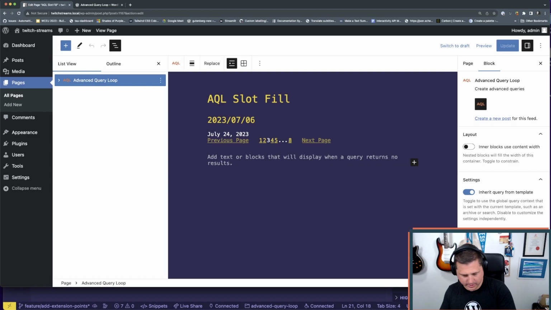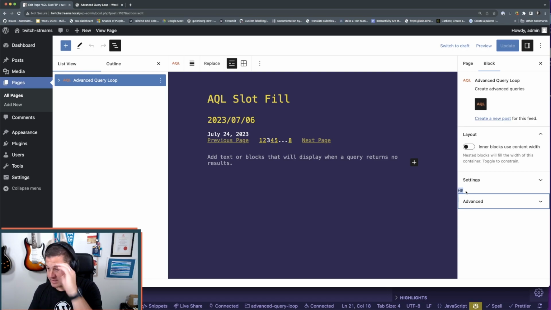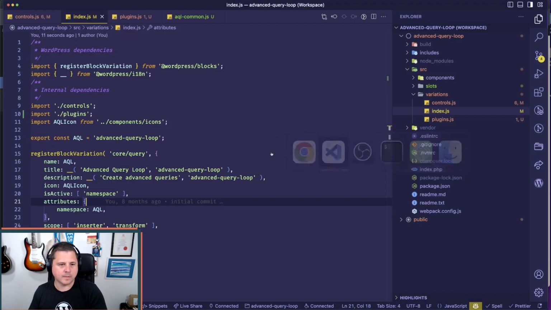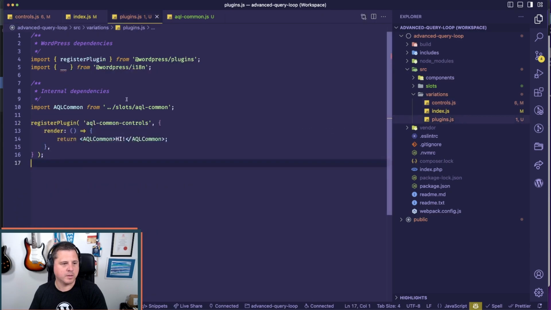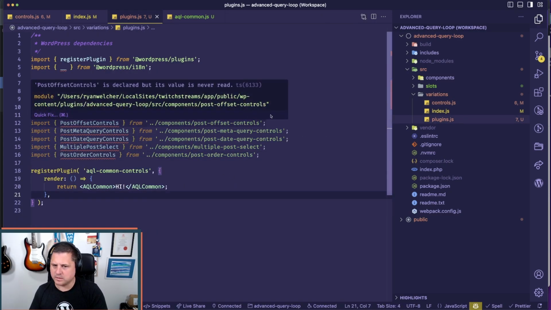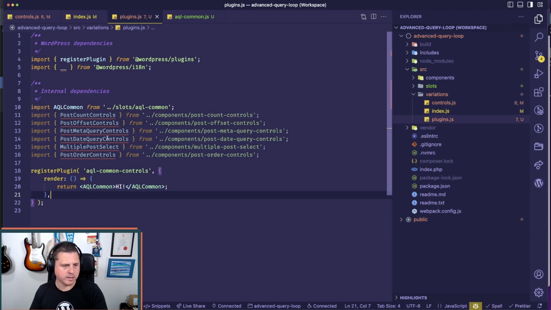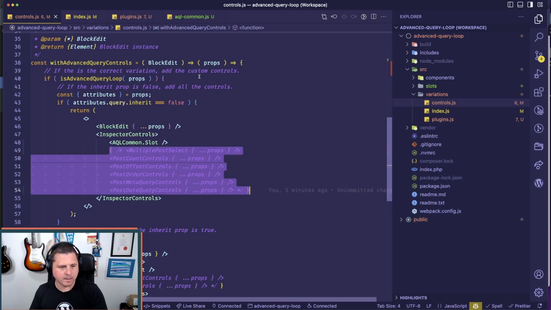So check it out. So now we've got this, you can't see that. So that is where that's sitting. You can see that it's sitting right between the settings and the advanced. So we're going to put our stuff in there in a single slot. So the next step is we come into our controls. I'm gonna take all this stuff out of here. I'm gonna go to plugins. I'm gonna import this junk, which is probably not gonna, is that gonna work? Yeah, okay. And then I'm just gonna steal everything that I've basically taken out of here.